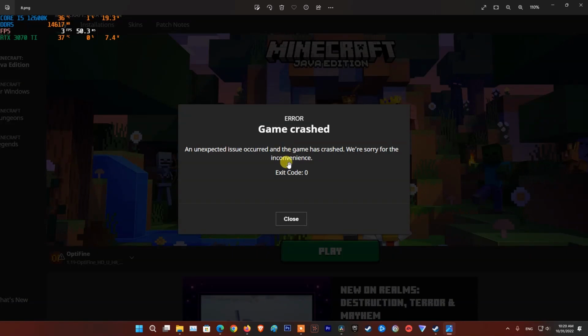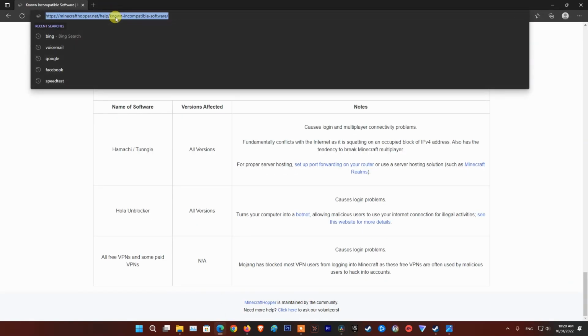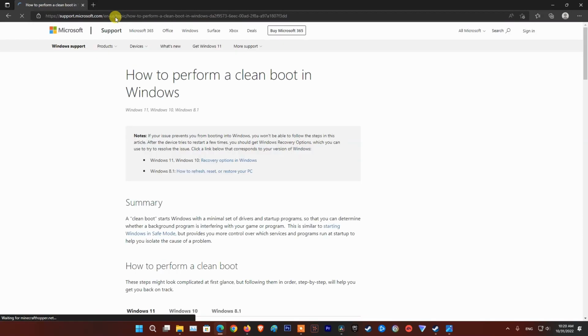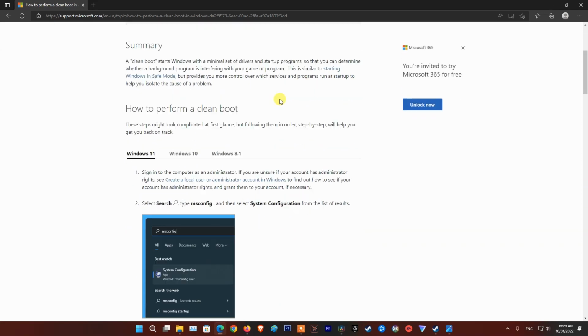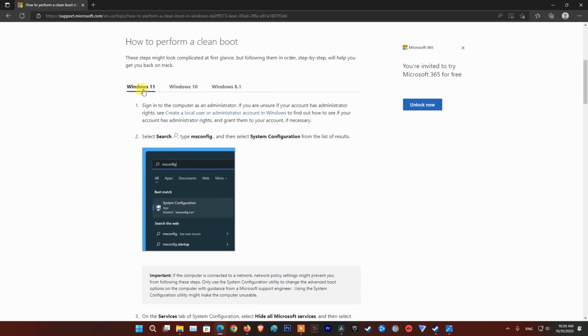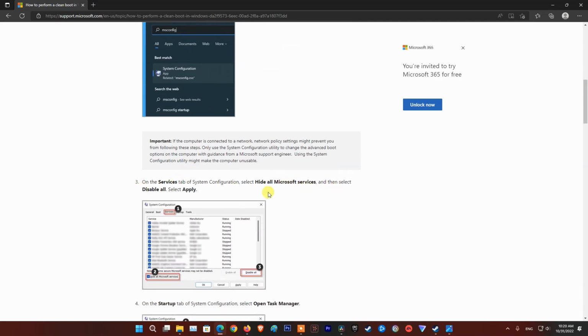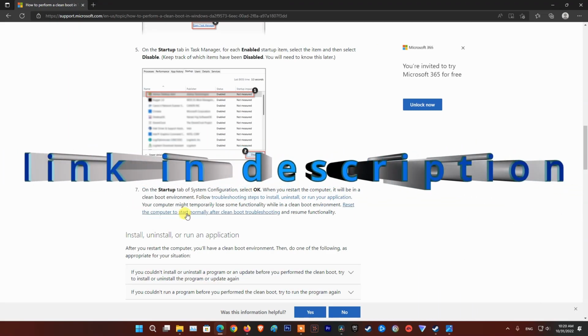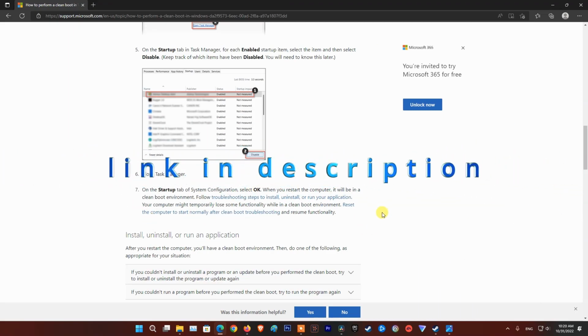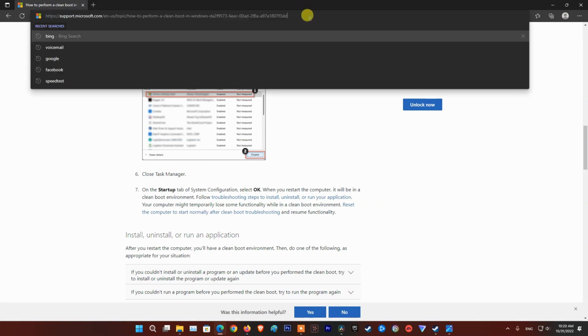Method 4. Perform a clean boot. A clean boot starts Windows with a minimal set of drivers and startup programs, so that you can determine whether a background program is interfering with your game or program. This is similar to starting Windows in safe mode, but provides you more control over which services and programs run at startup to help you isolate the cause of a problem. For more details and how to do it, please visit the Microsoft Help page.